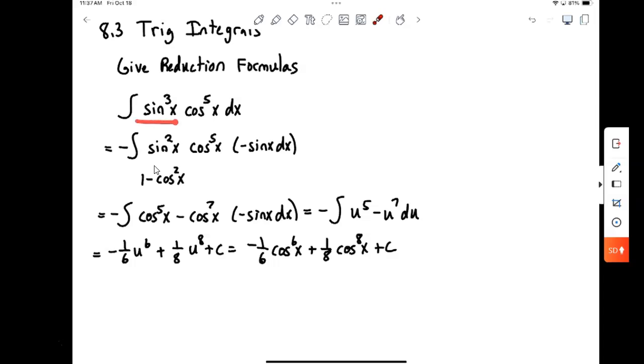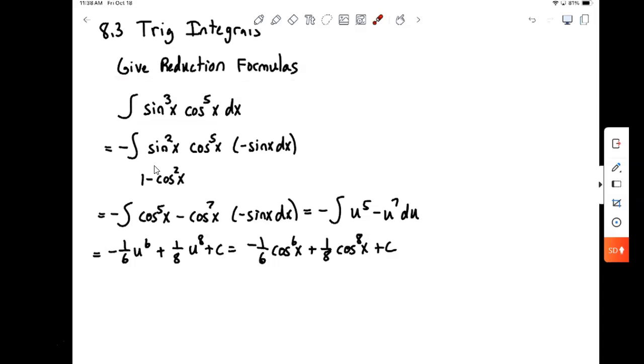leveraging the fact that we have an odd power of sine that can be pulled off, so that when we convert everything over to u equals cosine, the substitution carries through and we're able to do the basic integral. Of course, if they're both even, that's when you kind of scream a little bit, because then you're going to have to convert them over to something you can work with, which the ideal way would be to try to convert everything either to sine or cosine, and then use your reduction formulas.